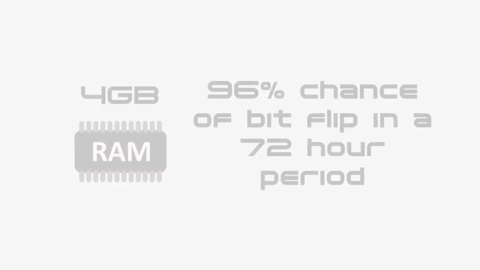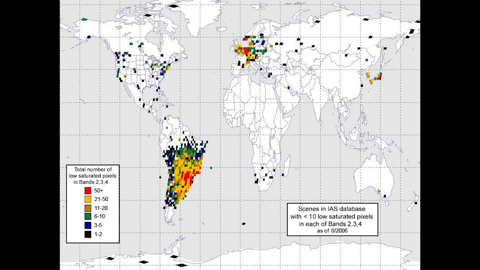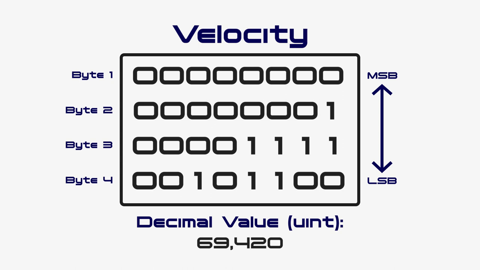If you had a 4 gigabyte chip of memory, there's a 96% chance of having a bit flip over the span of 72 hours. While in the atmosphere of Earth, it is actually secondary particles resulting from the cosmic rays that cause this phenomenon, and it varies with altitude and location. This could be critical, because if the byte that the flipped bit belongs to is being used to store important information like code or state, the computer can potentially crash or produce unexpected results. For example, say we have 4 bytes of memory storing the current velocity of the rocket for the guidance algorithms, and a cosmic ray causes the most significant bit to flip — this value would increase by 2,147,483,648 and probably cause some strange results. On the other hand, a random bit being flipped could be totally inconsequential — that bit could be in a part of memory that's not currently in use or holds no data.